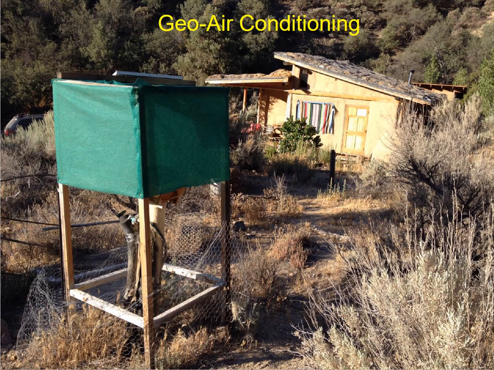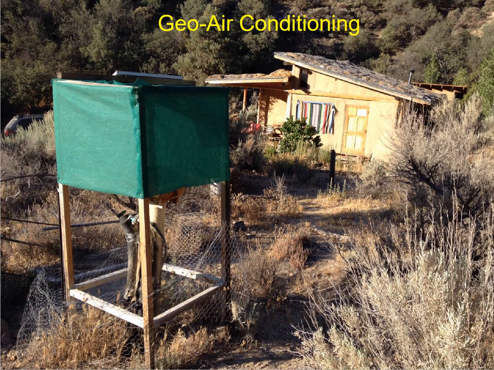This is an example of passive air cooling at Quail Springs. The co-director, Warren Brush, this is his little cob house out at Quail Springs. What you're seeing on the left in the foreground is the intake pipe, where air passively goes into this white pipe sticking out just under that green fabric. It travels along underground, over 3 feet down, all the way to the house, goes into the house, and there's an outlet inside the floor of the house where the air comes out.